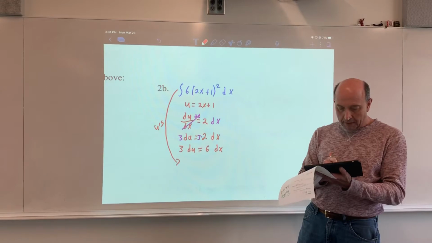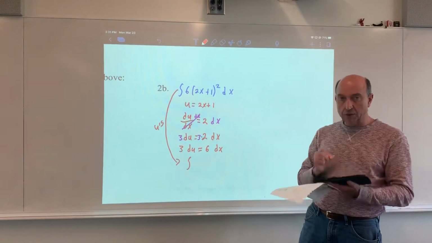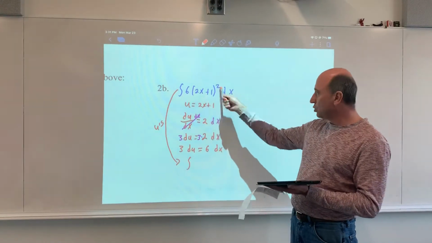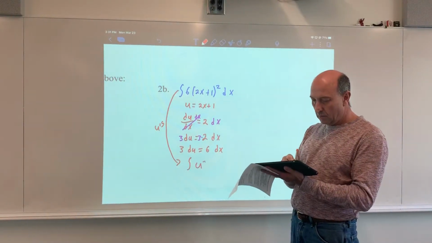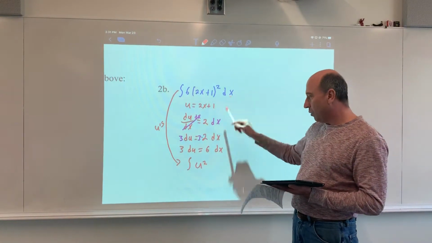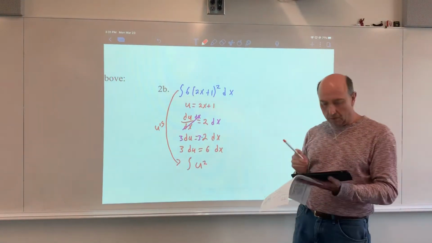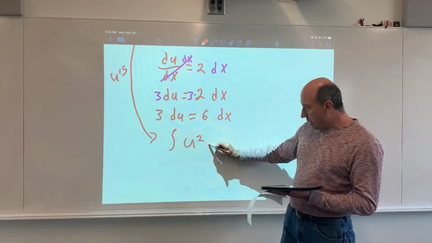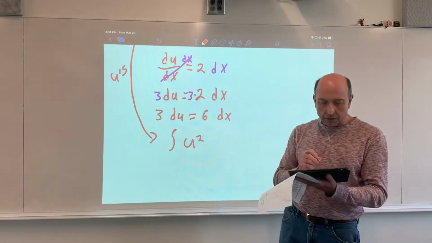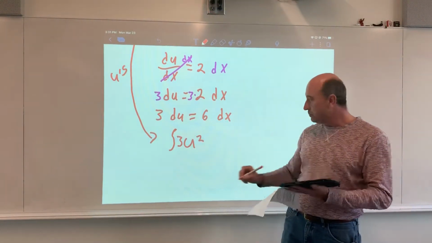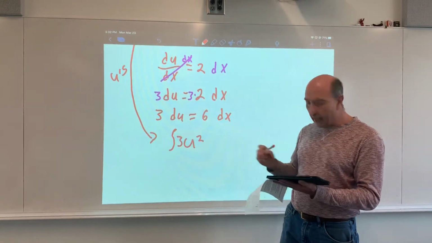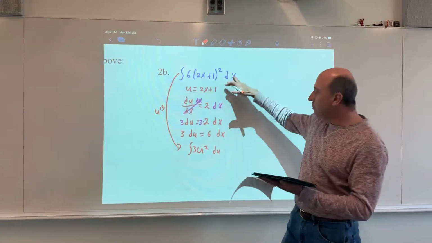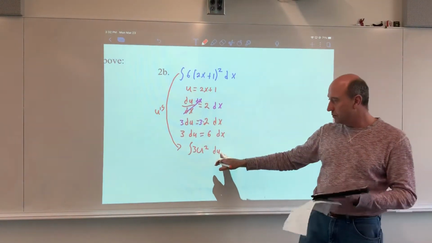Okay, let's try it. So here's the integral. So my tip was start with the u, write that down. So u is 2x plus 1, u squared. Now we have 6 dx to account for, and 6 dx is 3 du. So I need to write down 3 du. So I can put the 3 here, but it would look better in front. So I'll save myself a step by writing the 3 in front, and the du always looks better at the end. So I'll put the du at the end. So I have gotten all this information written here with u's.